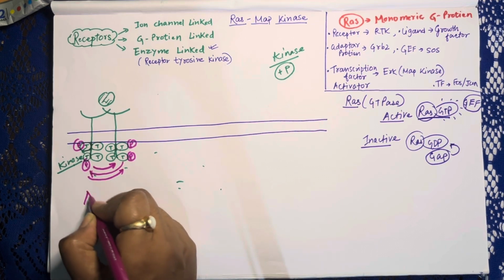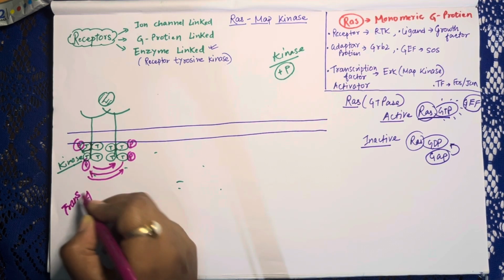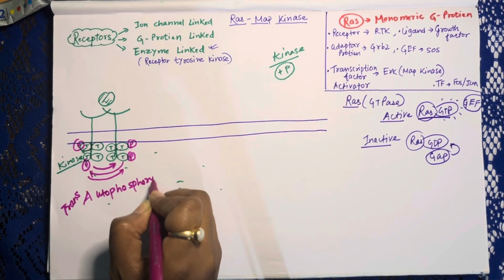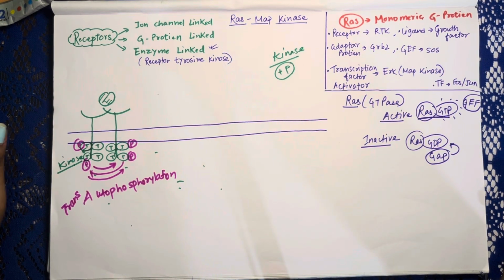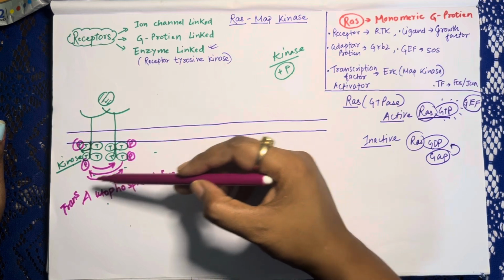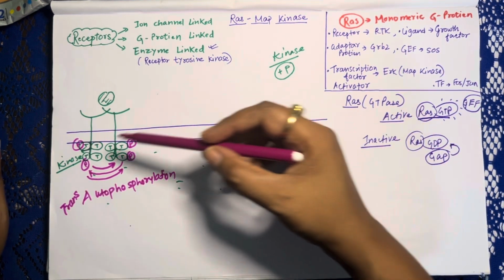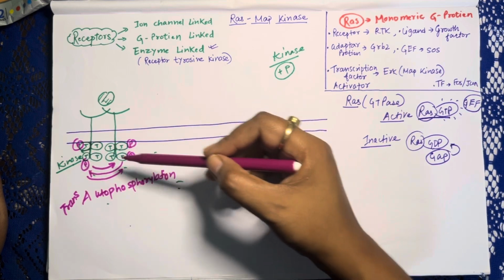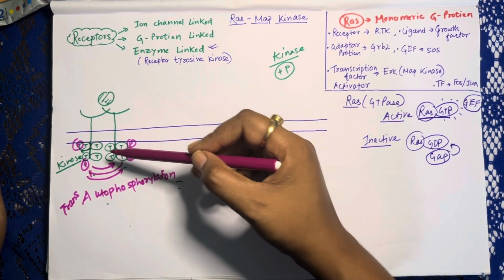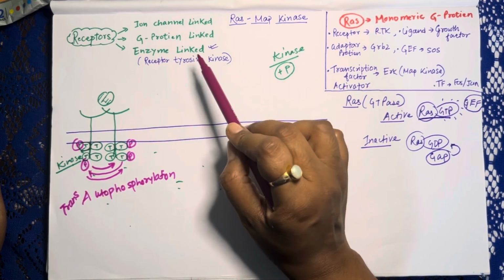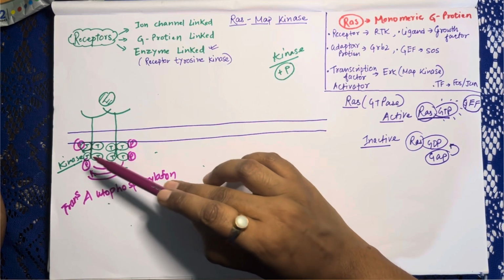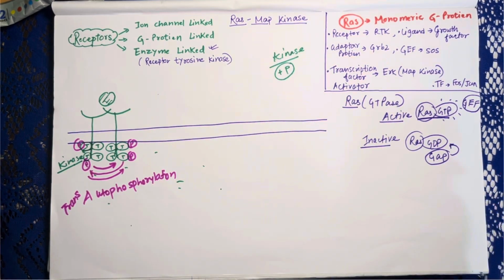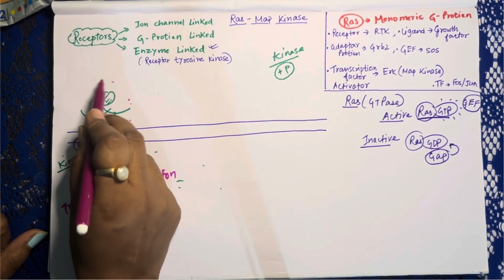So one monomer will help in phosphorylation of the next one, and it will help in the phosphorylation of the next one. So this stage is known as trans-autophosphorylation. So the first step is ligand binding, second step is trans-autophosphorylation. That means both of the monomers are helping in phosphorylating each other. Where is phosphorylation happening? In the tyrosine amino acid, because it is receptor tyrosine kinase. The receptor itself is acting like a kinase enzyme, and that kinase enzyme is phosphorylating itself only. Fine. So after the receptor is trans-autophosphorylated, now the receptor is completely active.